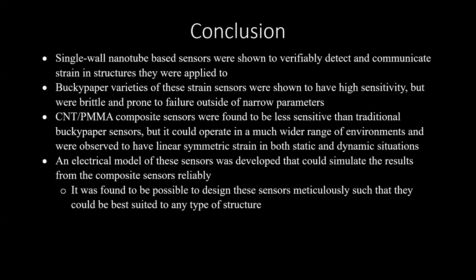Finally, in the conclusion, these experiments show that the CNT composites can detect not only deformation, but impurities in their assigned structures. Bucky paper was shown to only be effective in narrow applications, proving that with enough research and implementation, CNT composites will be superior and the most popular alternate method. The characteristics of the sensors could also be predicted and therefore designed for specific circumstances. CNT composites with future experiments have great effects on structure and could even have applications in skin-adhered sensors.